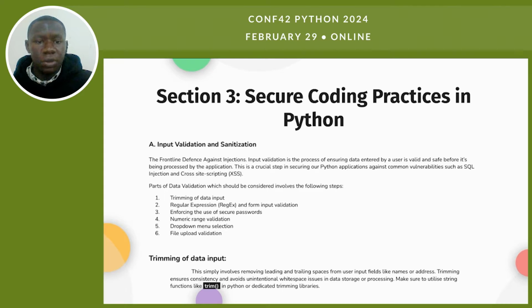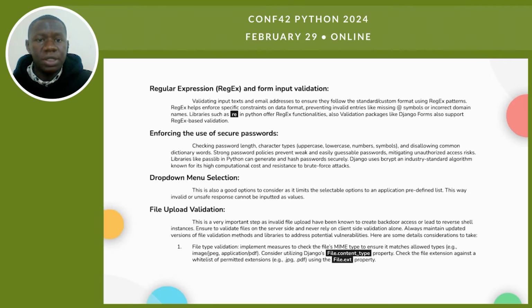Let's start with trimming of data inputs. This simply involves removing leading or trailing spaces from user input fields like names or addresses. Trimming ensures consistency and avoids unintentional white space in data storage or processing. Make sure to utilize string functions like trim in Python or dedicated trimming libraries.